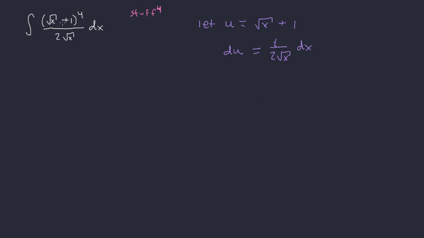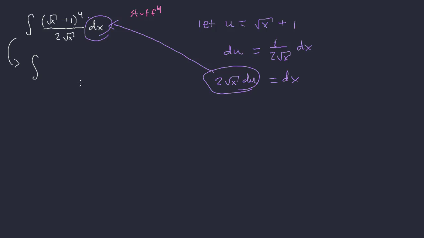Now, some of you might see that this automatically replaces this, because this is technically a 1 over 2 root x dx. So this already just gets replaced by the du. But even if you didn't see that, once again, you can just solve for the dx. So you would move this over to get 2 root x du is equal to dx, and then you can just replace it indirectly, and you'll still get the cancellations you need, right?